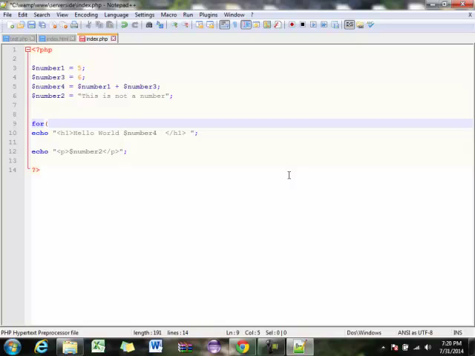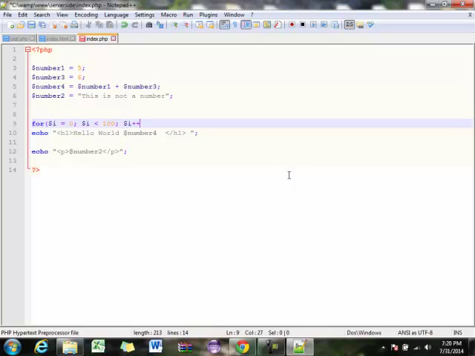So in PHP, we say $i equals 0. Okay? And then it's the same thing, semicolon, and then $i. So what does this one represent? Yeah, this is the condition. If this condition is true, the loop will keep iterating. So we'll say, while $i is less than 100, and then we'll say $i++.